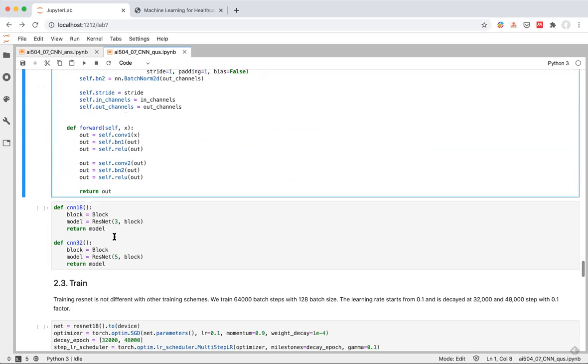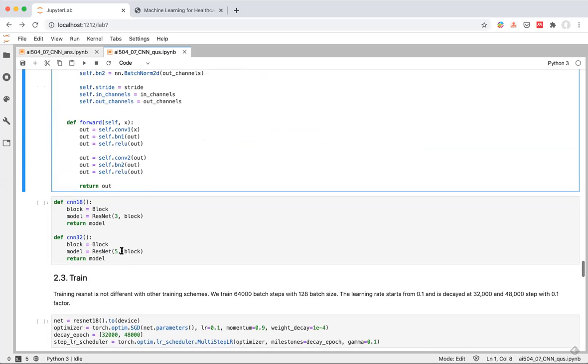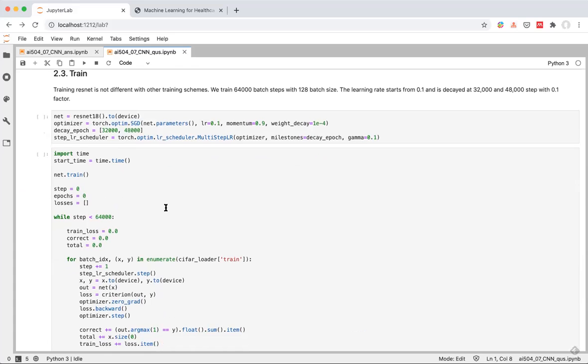Then we can simply define the simple CNN without the residual connection. So you can easily check the performance comparison with the deeper network size and the effectiveness of the residual connections in this case. So the train code is fully implemented.